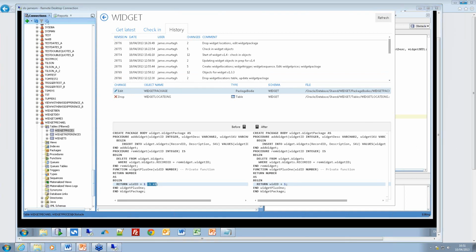Again, another question here, can it work with Toad? Yeah, the important thing is to remember that this is a standalone application. So please ignore the fact that I was using SQL Developer. That's just the IDE that I have installed on my machine. I could be using Toad here. My team member that I brought in, Michael, he could be using SQL Developer. We could have another team member using PL/SQL Developer. The important thing is we can all be using source control for Oracle to manage checking in our objects into source control.